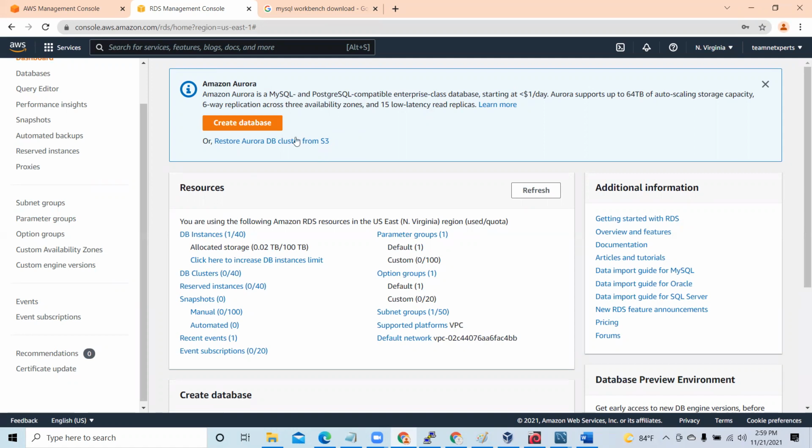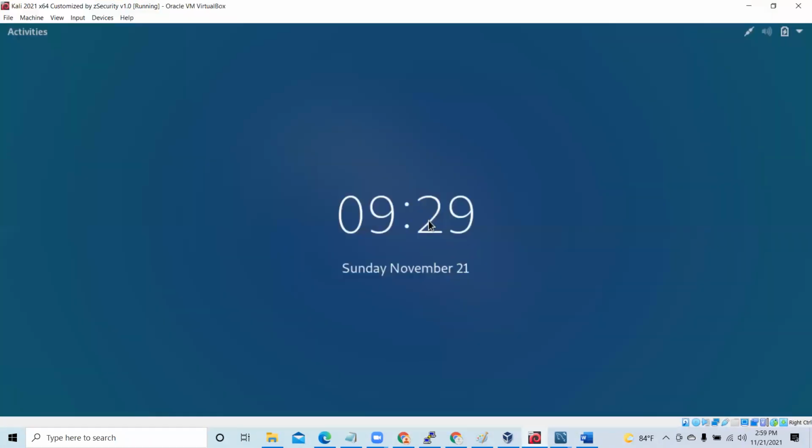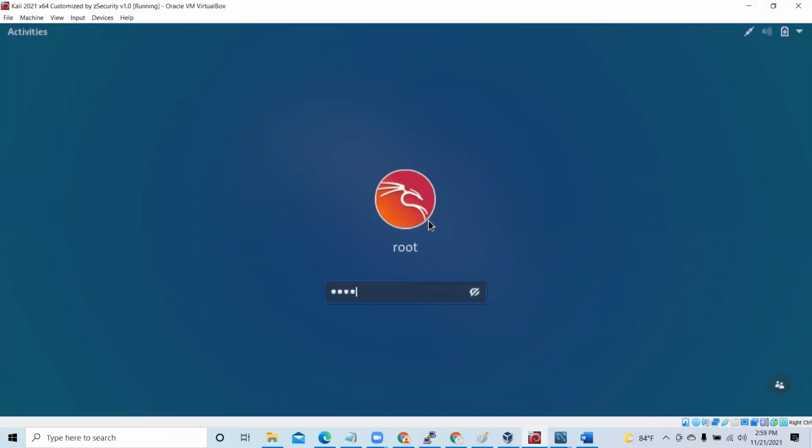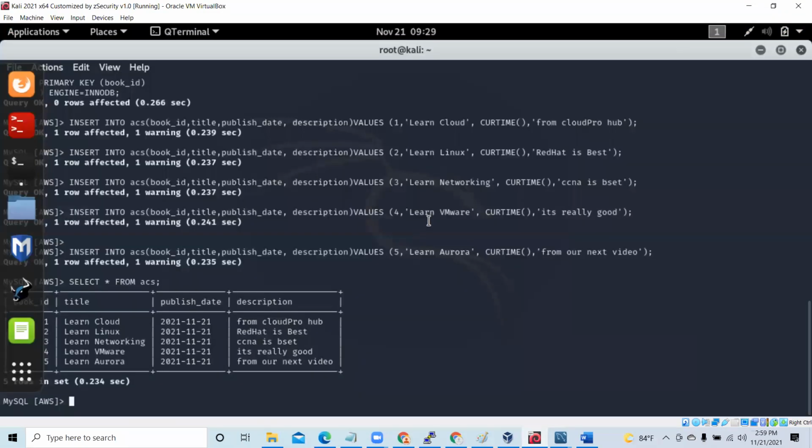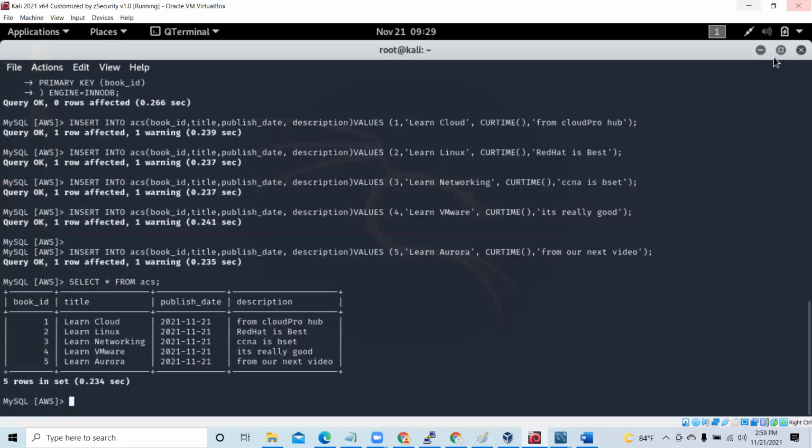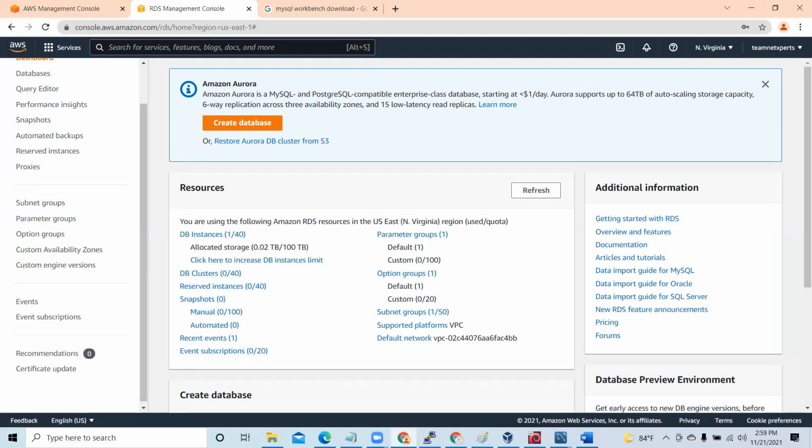This is the RDS, the relational database, right? So you can get output, right?